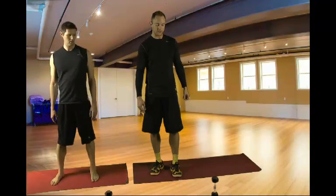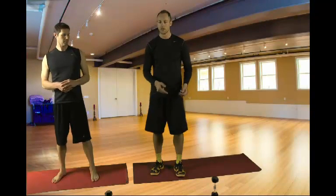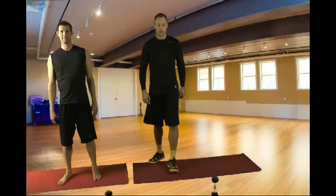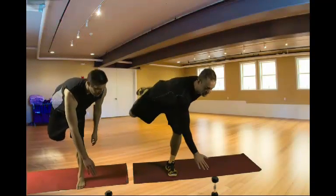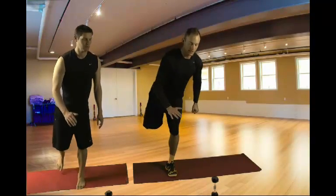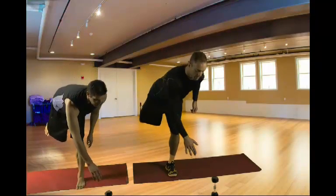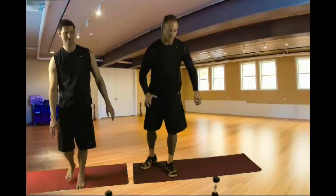A little more challenging than the first time. And then we'll do the same thing on the other side. Ready to do it? Okay. And here we go. Cross the body. These are slow and controlled movements. Feel that core burning already. Whoa, almost knocked my dumbbell over.